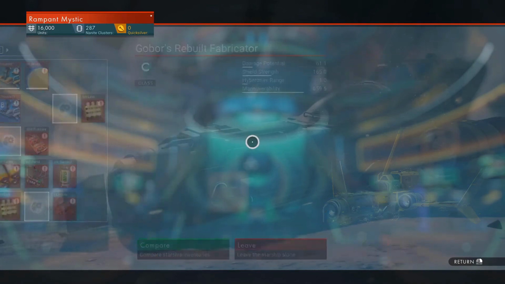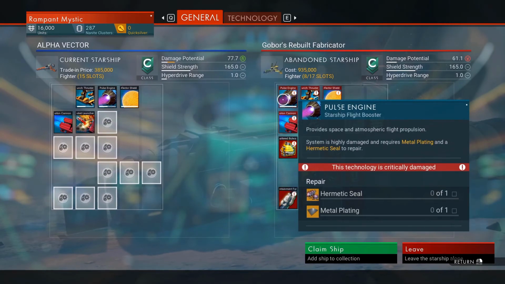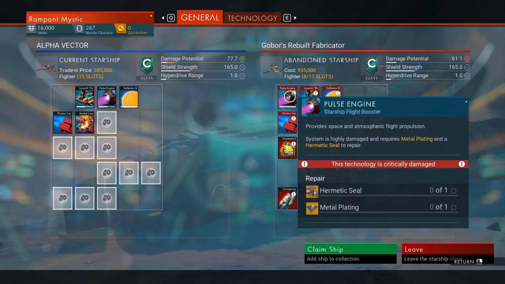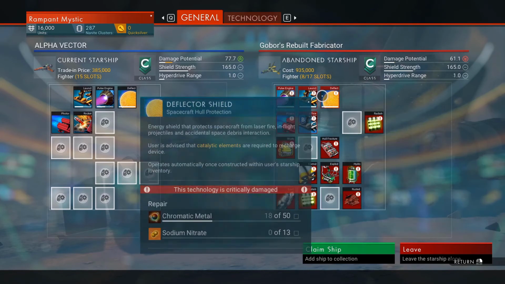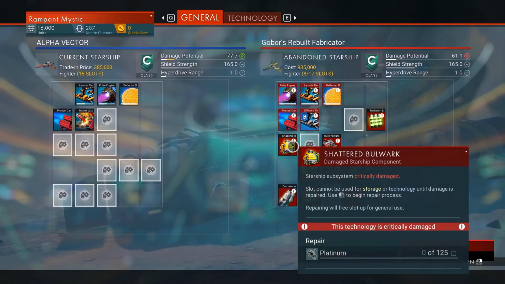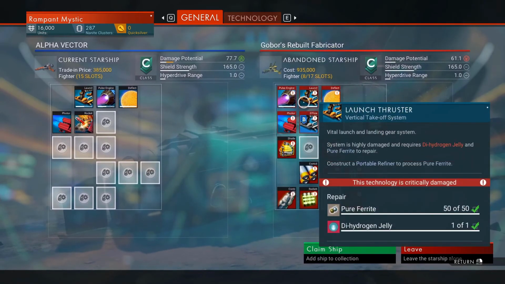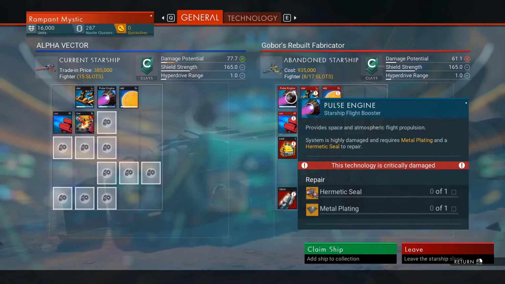Okay, yeah. Well, hermetic seals, I do believe I have one. Now, the problem with this vessel... chromatic metal, I can get 50. I don't need that. I don't need these as well. I just need these 3 to work. I can get most of these parts.